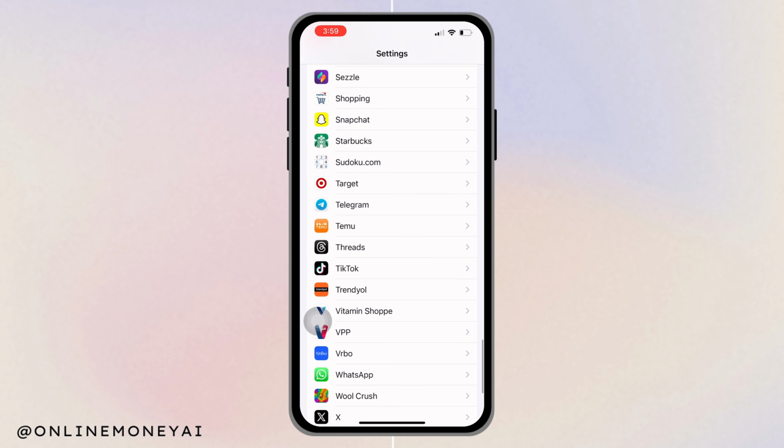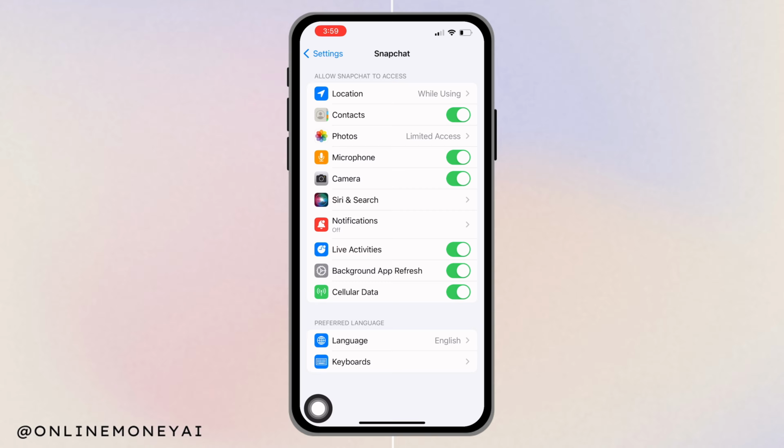Let's start with iPhone. Open Settings. Scroll down and tap Snapchat. Now check the permissions. Make sure Contacts is off, optional for privacy. Background app refresh can be off. Most importantly, Snapchat does not have access to system phone integration features. iPhone does not allow Snapchat to fully integrate into the native phone app like regular cellular calls.